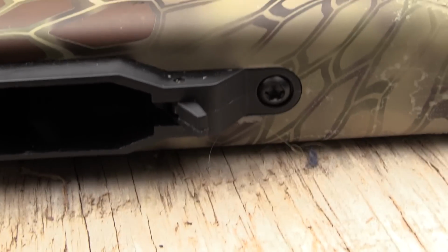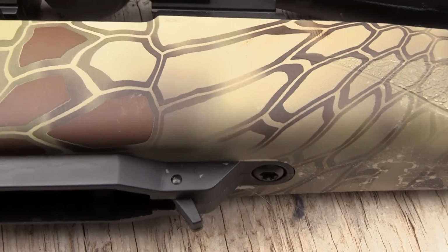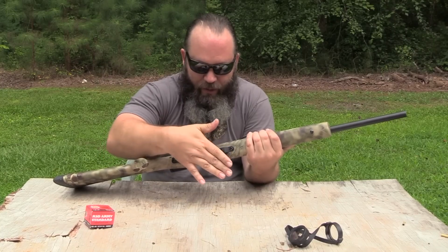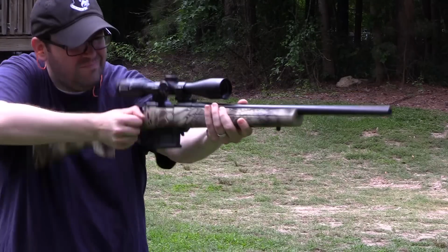Coming down here to the rear, you can see it does have a pretty generous ambidextrous type magazine release. It worked exactly like it was supposed to. Magazine snapped in, it was nice and solid. Came out easy, no problem there.